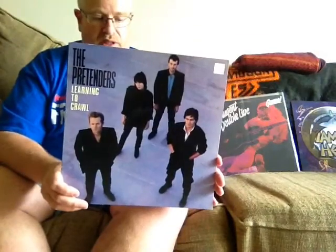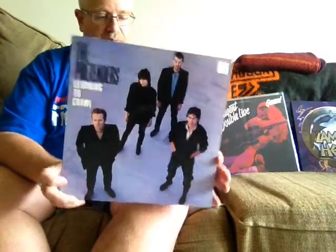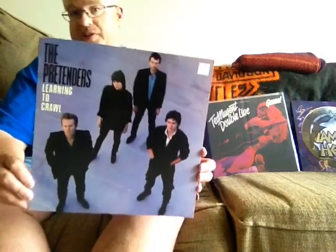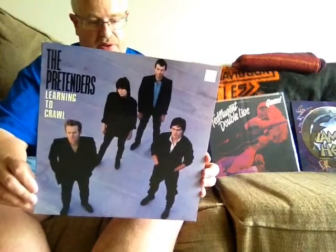If you can hear it in the background, it's off pretty low. But this is the Pretenders, Learning to Crawl. Wonderful album. Has a lot of great songs on it. Middle of the Road being one of my favorites, Back on the Chain Gang, Time the Avenger, and My City Was Gone, my personal favorite off the album. So I was really happy to find this at a pretty decent price and in really good condition.